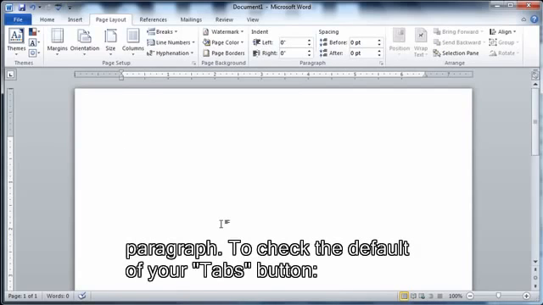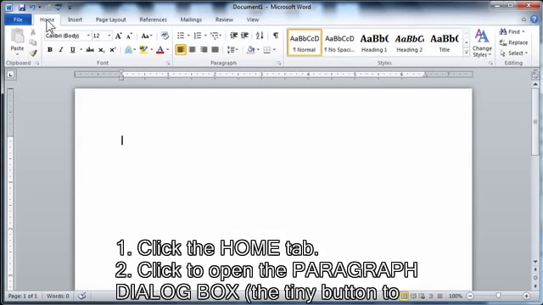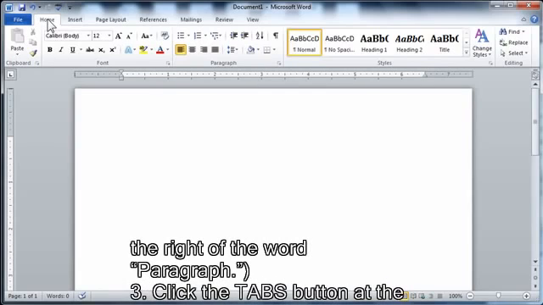To check the default of your Tabs button, click the Home tab now. Click to open the Paragraph dialog box, the tiny button to the right of the word Paragraph.